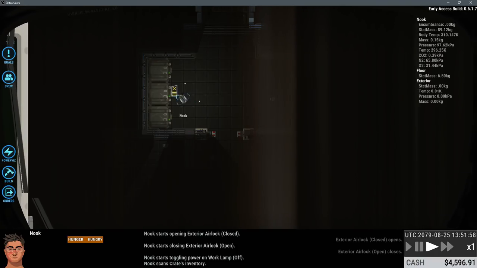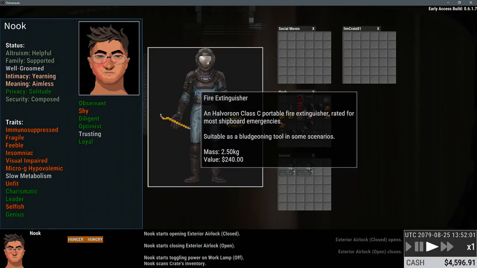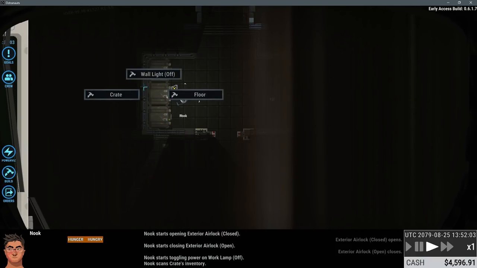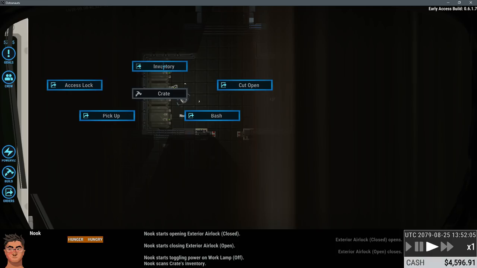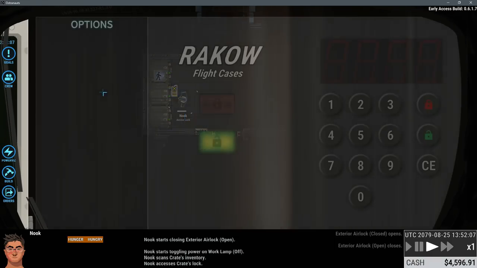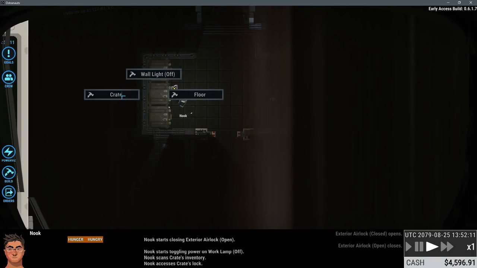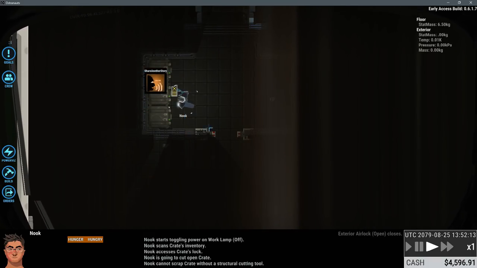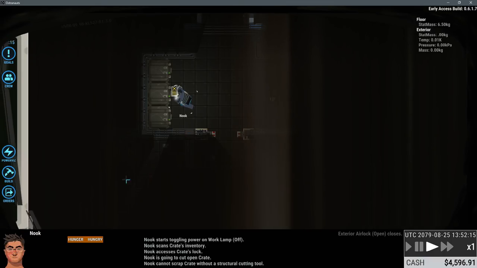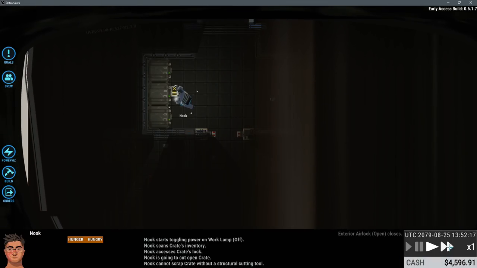What's in the container? Nothing? Do I need to open you? Access lock. Oh, it has a lock on it. We don't want to do that. Can we just pry it open? Cut it open? Oh, I got a story. I remember that from the demo. So we get stories for talking to people. When we go hire a crew, we'll have to tell them stories. That's where that's going to come in. They're like little perks to help us chat.